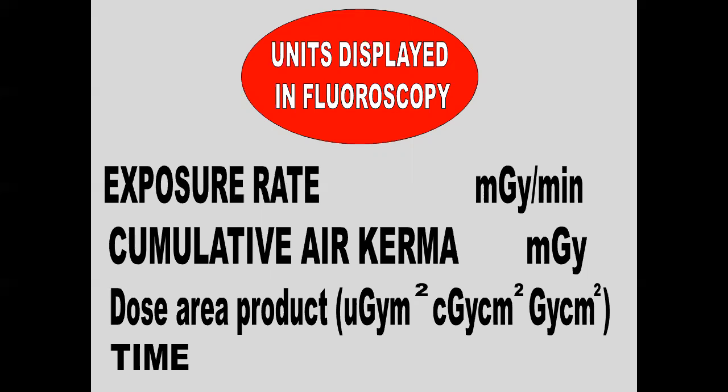And of course, it's going to give you your fluoro time, and it's going to ding at you every 5 minutes. Time is about the most useless measure of radiation exposure there is, because dose rate on newer machines, where you control exposure, where you can change what the image looks like, plus pulsed fluoro and things like that, can change a lot depending on your machine settings. 20 years ago, when there was continuous fluoro, all the machines pretty much worked the same. Time was actually a pretty good surrogate, other than body habitus, which would be the only thing.